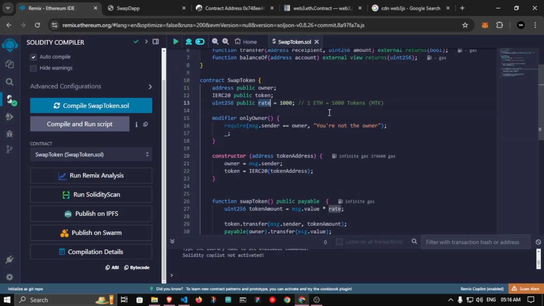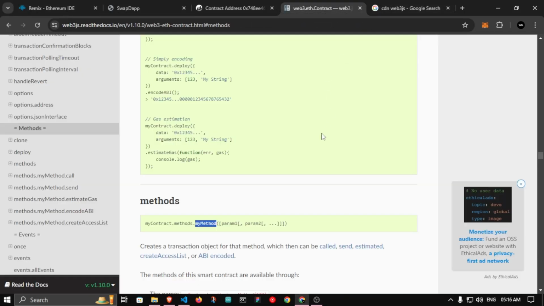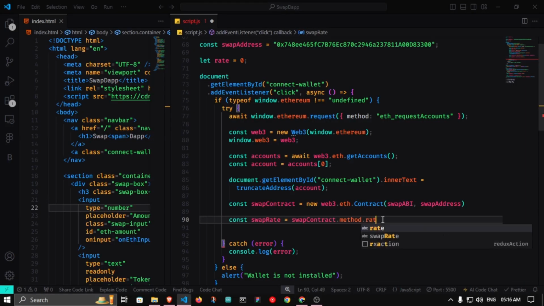So just write .rate, and this is not going to take any parameter, and just call this.